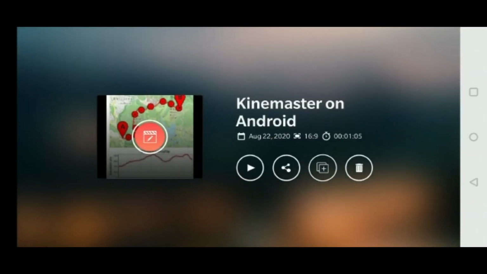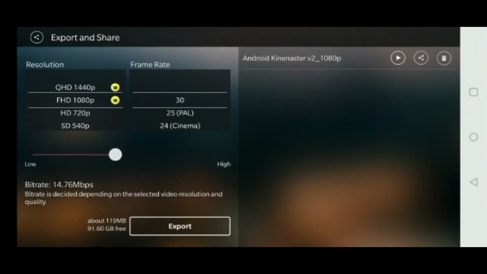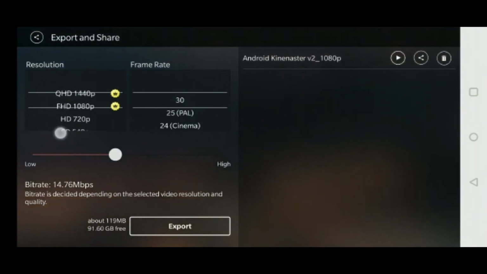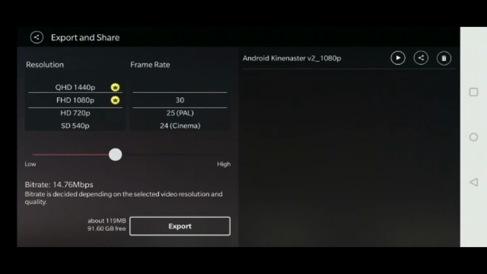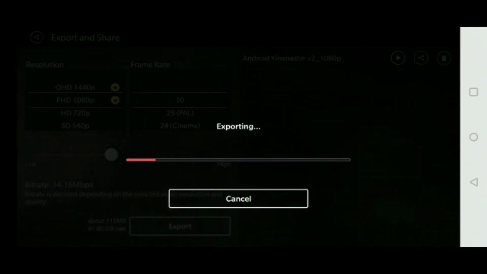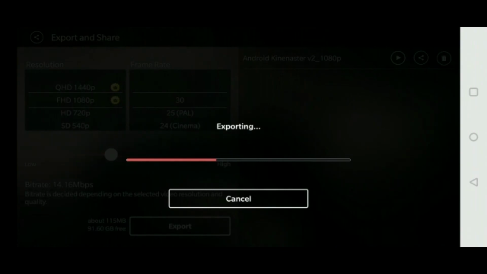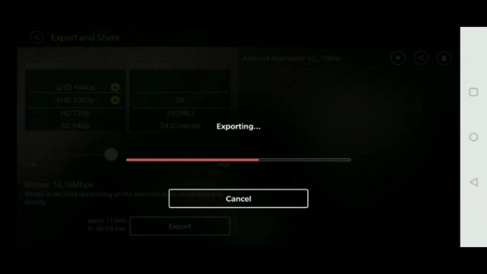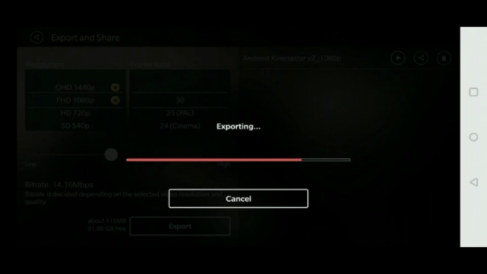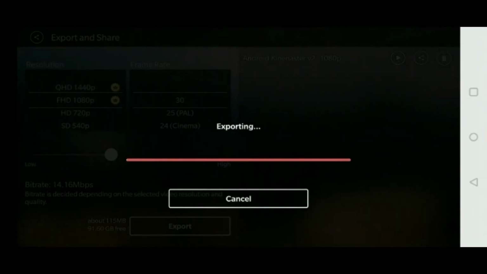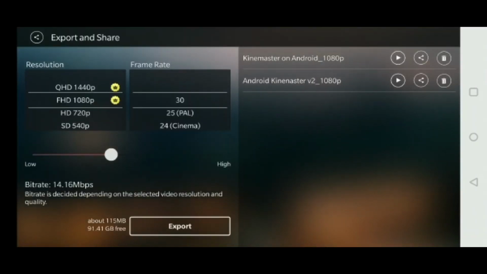Now you can share your movie with your friends and family. So go and hit the share button, and you can make some trade-off between the resolution, the compression rate, and also the storage, the file size. So once the file is created, you'll find it in your gallery, and then you can go play it and test it, and then send it out.